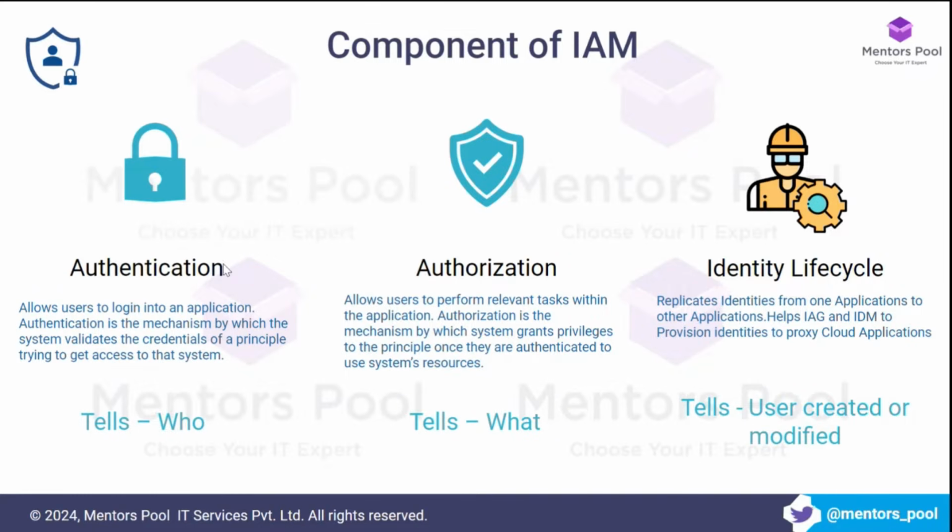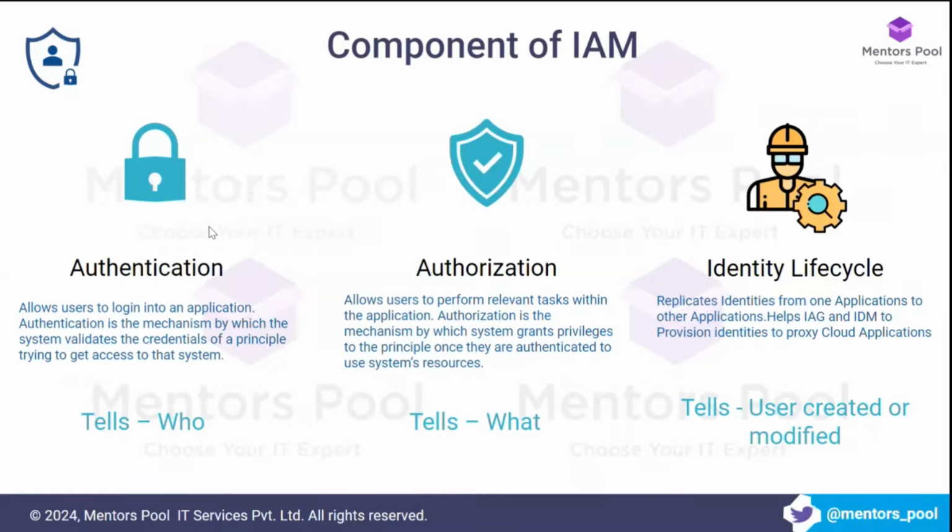What is authentication? It verifies who that person is. So I have 10 users maintained in my system. Now one user is trying to access, so authentication will check who this person is among these 10 identities which I have maintained. It verifies you are the right person. And if there is someone who is not part of these 10 identities, then authentication will not be successful.